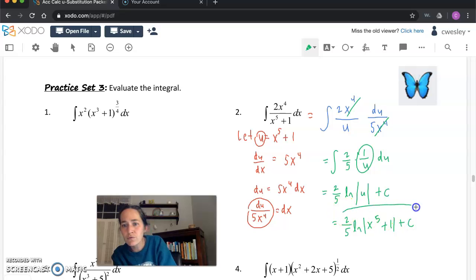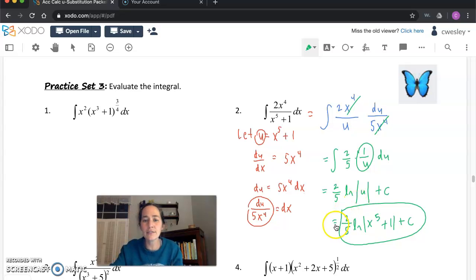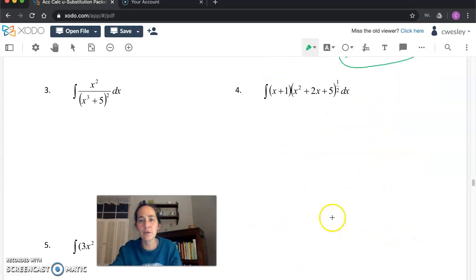Okay, so I hope you feel warmed up. Let's try another. We're going to look at 4 as the next one on this page. We haven't done a lot of them together that have fractional powers, but again, a great example. This will be just like when you go back to do number 1. We'll use the same strategy for 4 as we're going to use for 1. Here's a case where you want to go for an inner part of the function, either this part inside of parentheses or that part. What you don't want to include is the 1/2. You want to leave that there because we can integrate u to the 1/2. We've got a power rule for that.